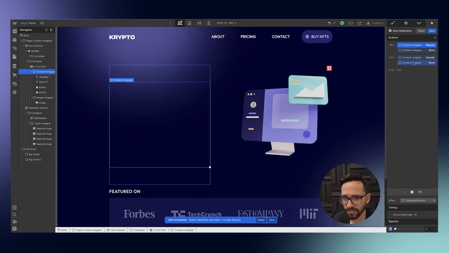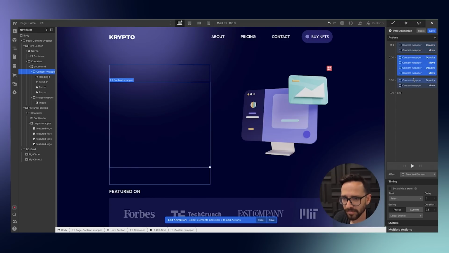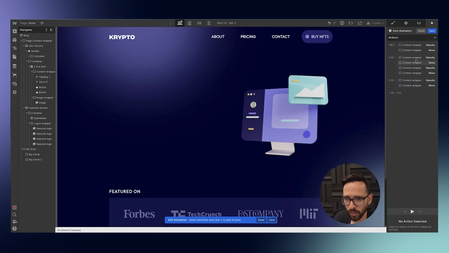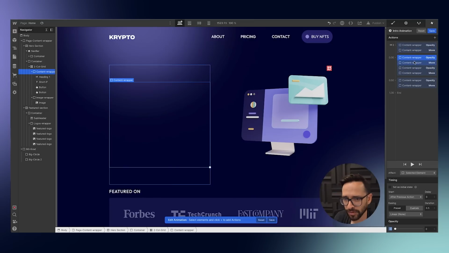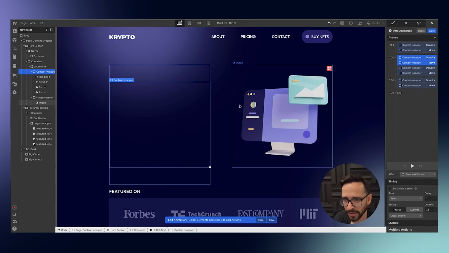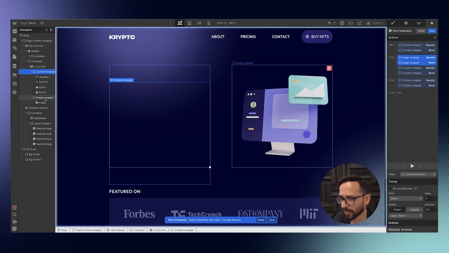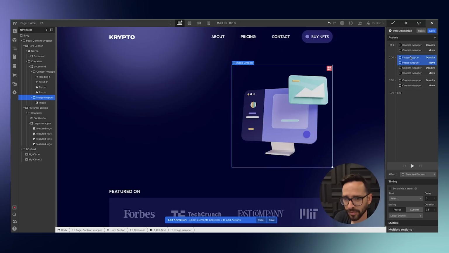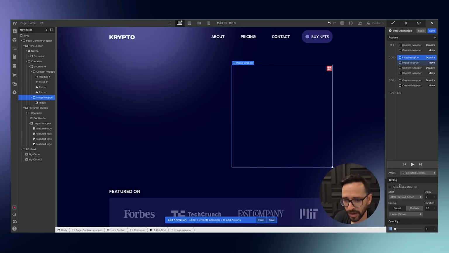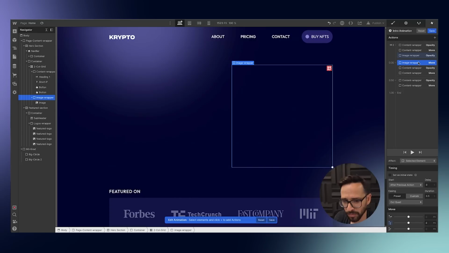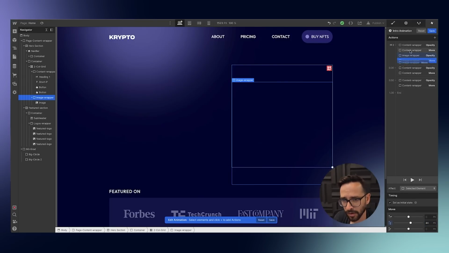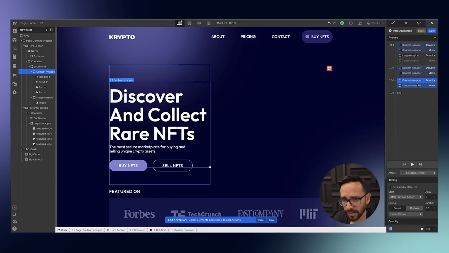So let's see if we can select this whole thing and duplicate it. But what I want to do is change, for the ones that we have duplicated, the target into this image wrapper. Okay, so now we have duplicated the same thing. We've hidden the image wrapper, and we're going to set this as an initial state. It didn't duplicate the move 80 pixels down, so let's change this to 80 pixels down. Okay, so now it's hidden and moved to the bottom, and we can duplicate the end state as well.